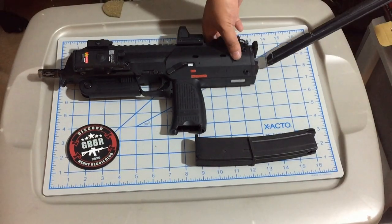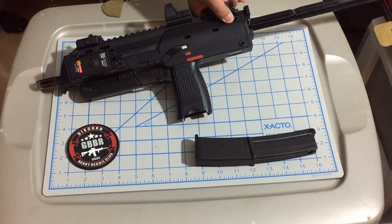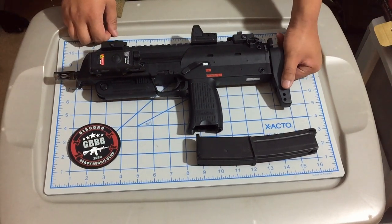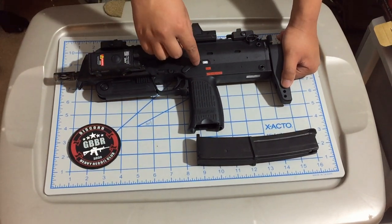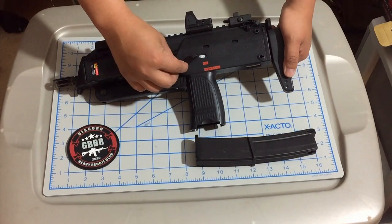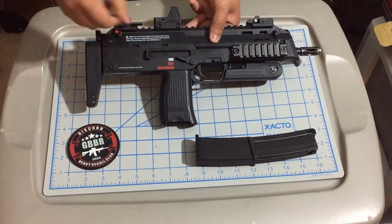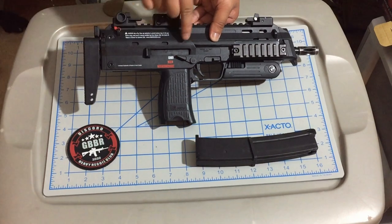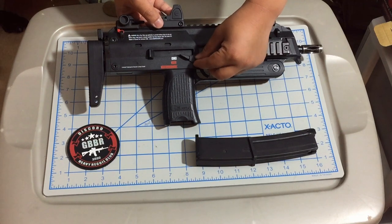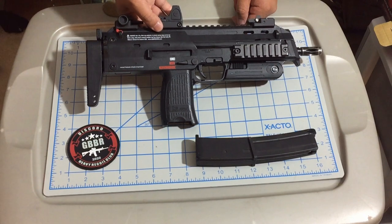There are a couple of issues with the MP7 in general, not just this one, but with others alongside it. For starters, the fire selector, you can see here, is actually wobbling quite a bit. It's actually more prominent on the other side, so if I just wiggle that a bit, you can see that it actually goes into the ejection port there quite a bit. Bit of an issue that we'll go over in performance and handling.